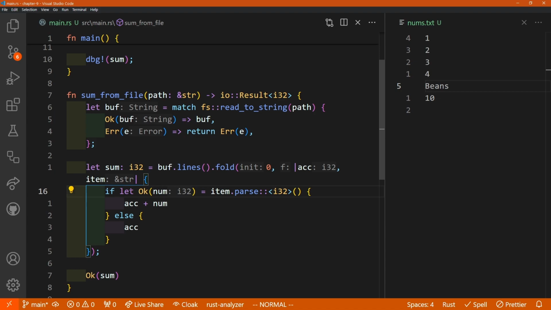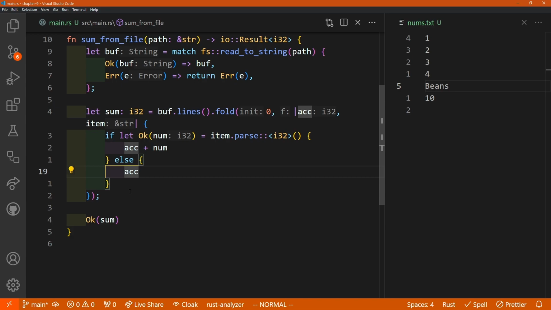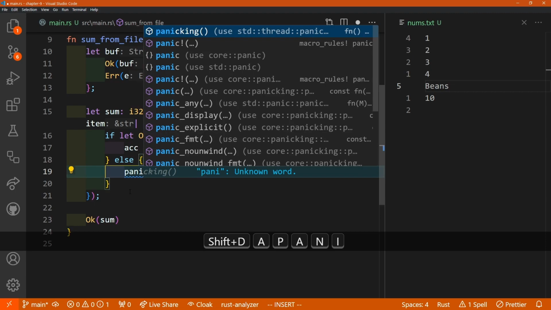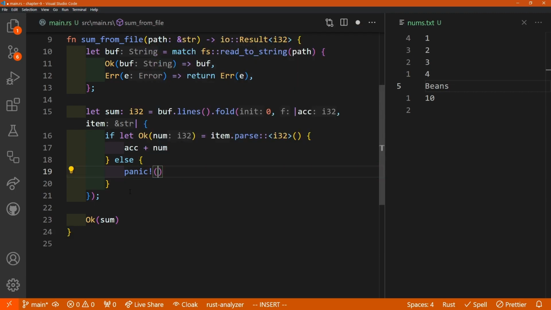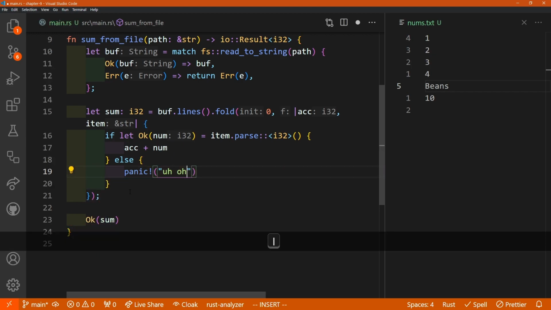So in that case, you would just, instead of continuing the accumulation, like in that else, we could bail on the whole function and just error. Like we could panic with an error message. We could probably enumerate and give you the line number of the file as well, like where it failed. That would be polite. I like that. Can we panic and give you an error message? Is that allowed? Yeah, that's what panic does.